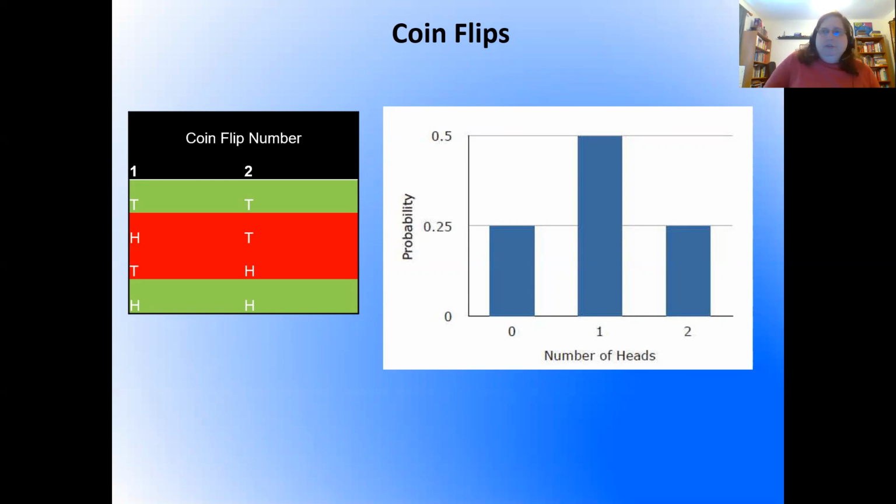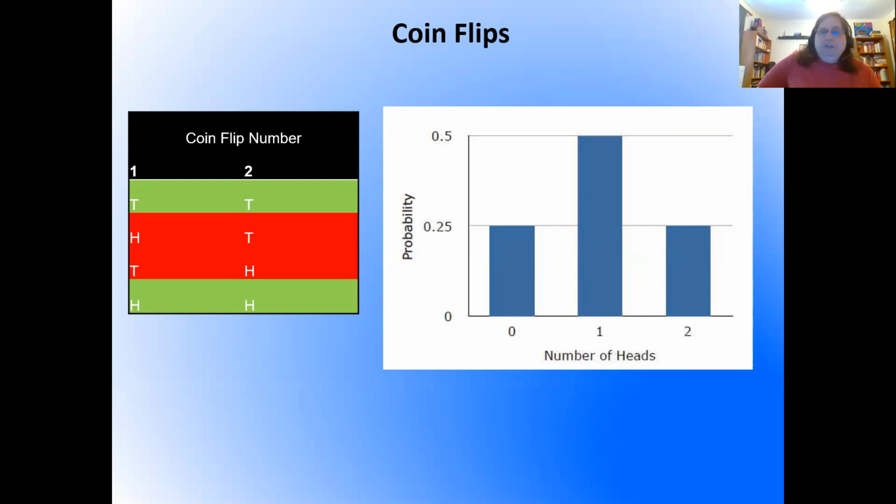Now you've played for 2 days, and that's what this shows you right here. So we want to figure out the probability of all the different things that could happen when you play for 2 days. Okay, so for example, let's start off on the left side, let's look at the coin flip number, and figure out what are all the possible things that can happen. Well, one possibility is that you could get 2 tails in a row. That's the first line there, tail and tail on day 1 and day 2. That would make you very happy. It meant you got 2 free lunches.